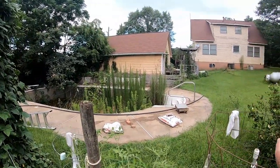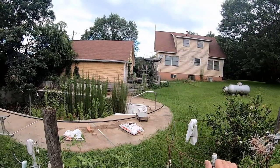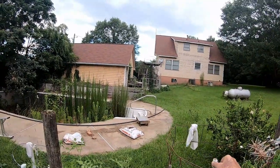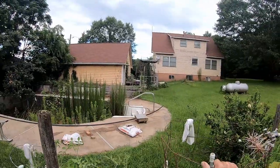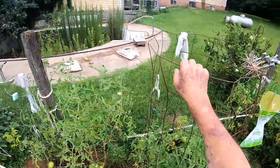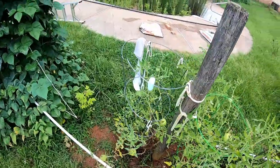I'm always starting new projects around here, and I'm going to do another one. My back deck, many of you may have noticed, not this deck here by the garage. I started tearing it down and never finished it. But my back deck on the back of the house has got to be rebuilt. This one's going to be eliminated. So I decided I'm going to try to rebuild that deck, and I'm not going to get in no hurry. But I'll work on it a little bit at a time.